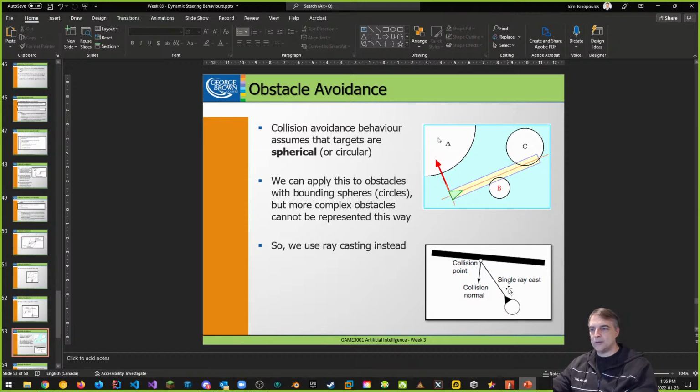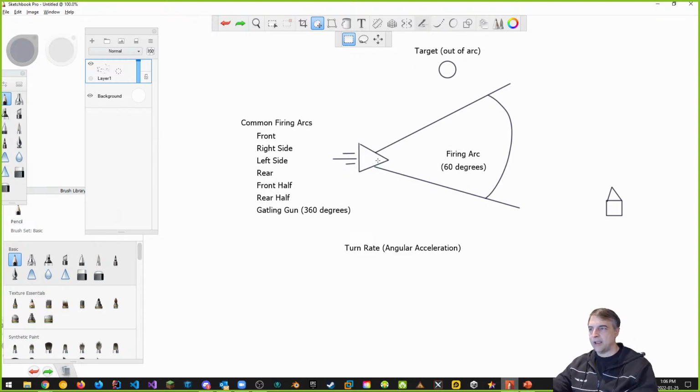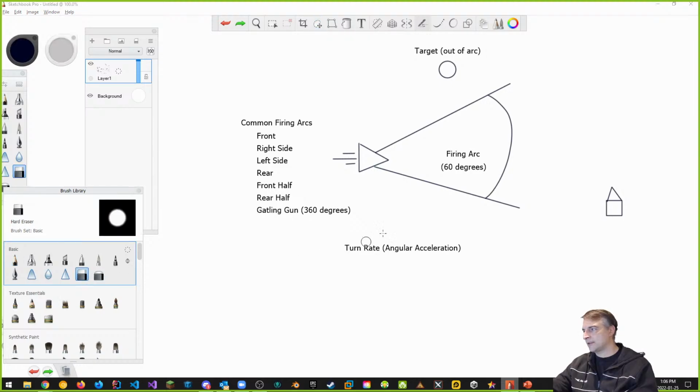But a lot of times we use, especially when it comes to a wall, I'm heading towards a wall, right? I can use ray casting to detect where I'm going to hit, right? This is where it's going to happen. So I can ray cast. And ray cast is really just like I have a line. And let me just go back to here. So I have a line, and we talked about firing arc. I'm just going to erase this. Hopefully you guys get the idea of what firing arc is, right? So we don't care about firing arc right now. What we care about instead is if I'm moving my ship, and you have some kind of obstacle, right?